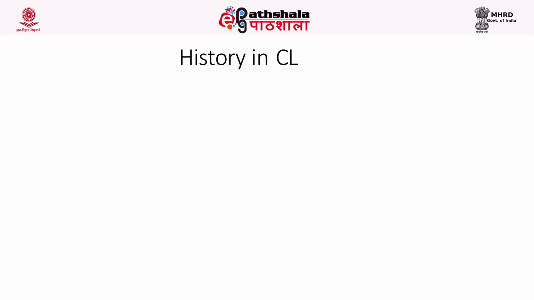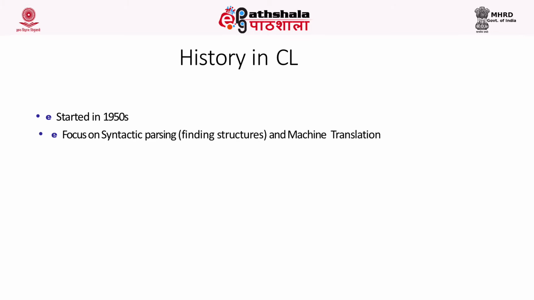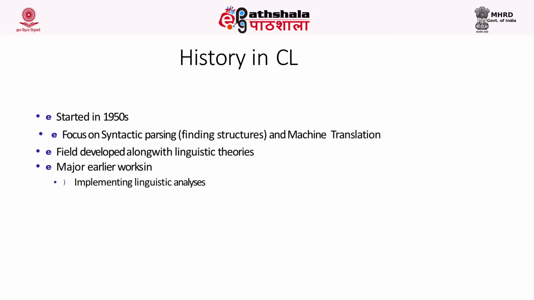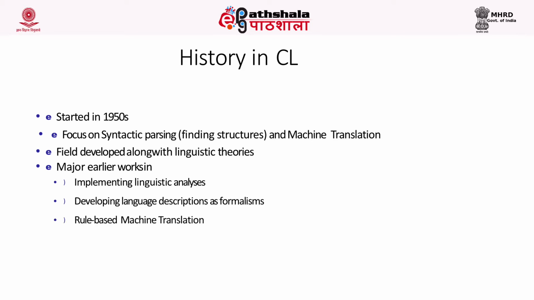History of CL. Computational linguistics as a field of study started sometime in the 1950s. The focus in the beginning was on parsing, that means finding structures, and it all started as an attempt to develop machine translation systems. The field developed along with linguistic theories. That means there was a lot of activity happening in the field of linguistics, where theories were being formed, and Chomsky had already arrived on the scene.